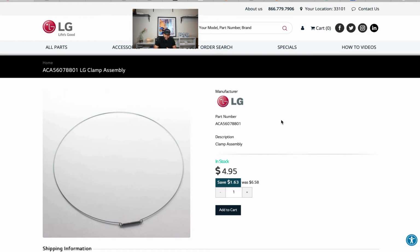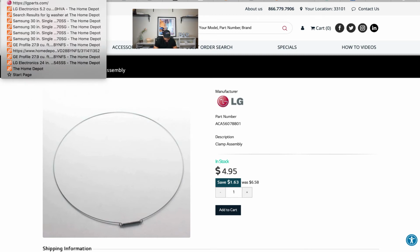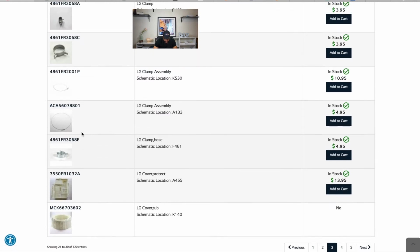All right, so that is a clamp for that, but this one is in the front. So normally when we replace the gasket, we replace this clamp as well. It's what normally happens with this particular part. It wears out, it can get rusted, so water can actually drip on the front portion of the wash machine. So that's a sign that you probably either need a new gasket, or you could check the clamp just to make sure it's pretty tight.